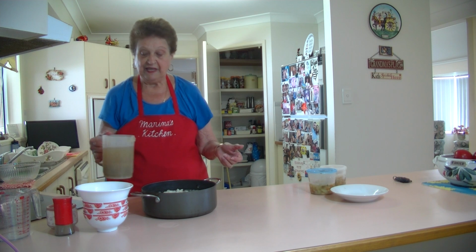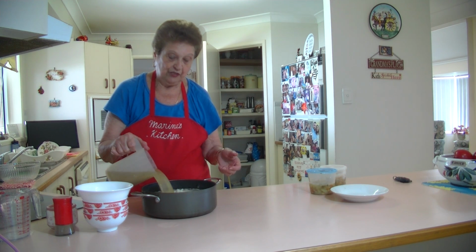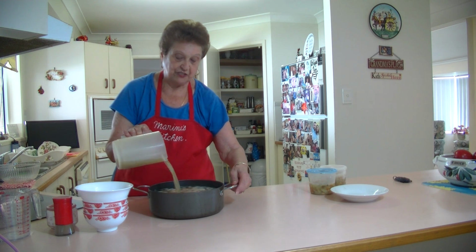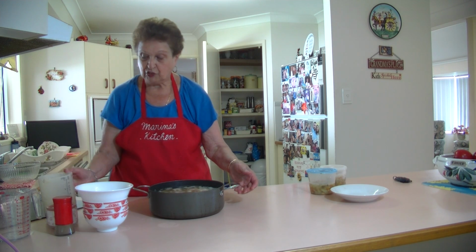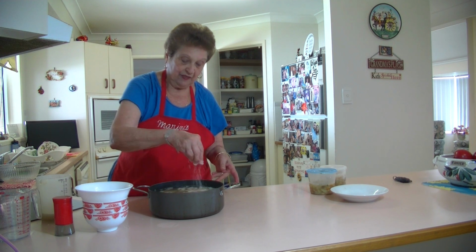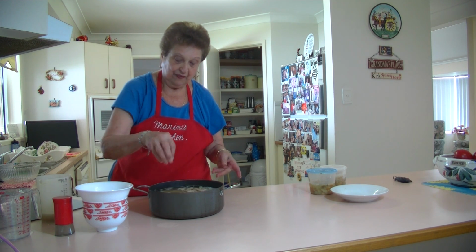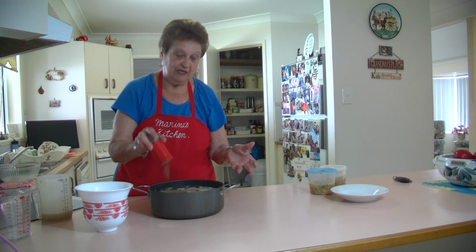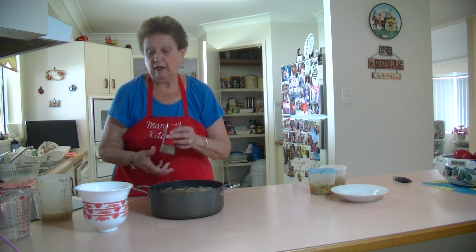I also will add some vegetable stock to this. Whatever you have, fill up your saucepan. You see how that is nice and covered. There's a good litre of vegetable stock there. I will put a nice pinch of salt in there, and I'll add some pepper to it. Look, it is so easy to make such a beautiful meal.